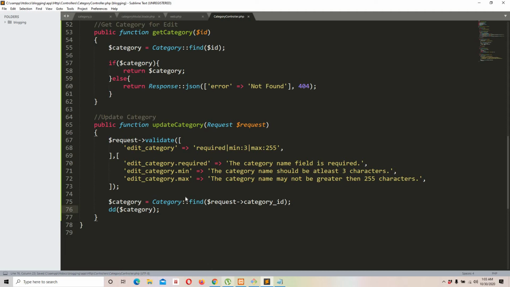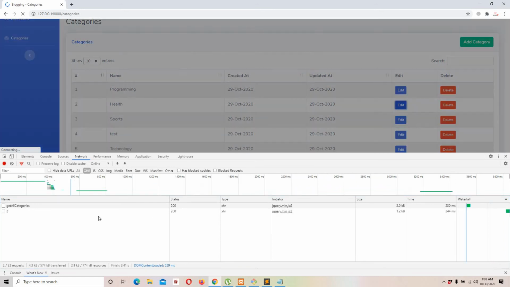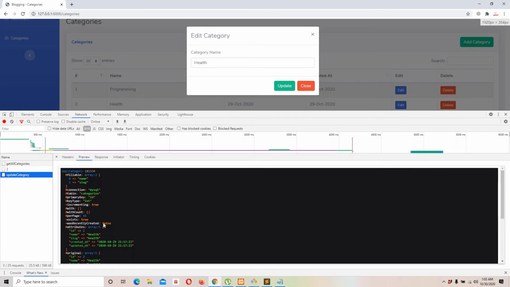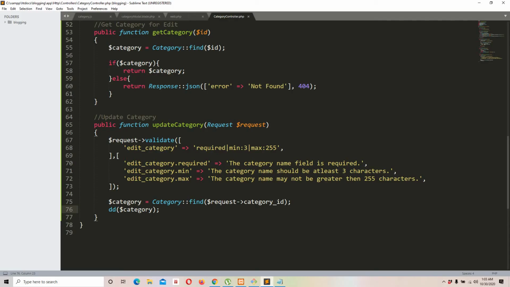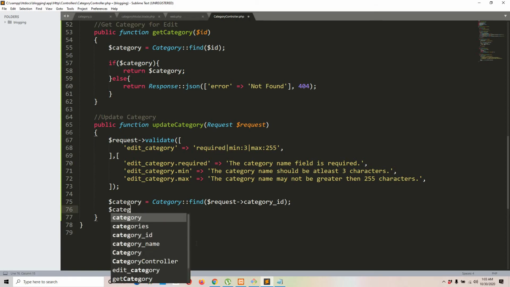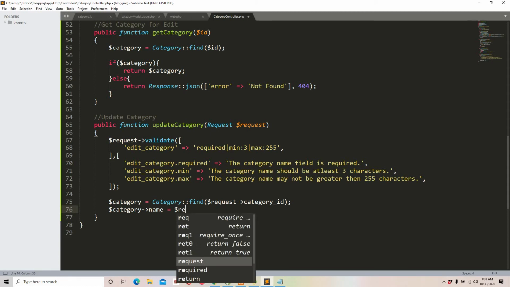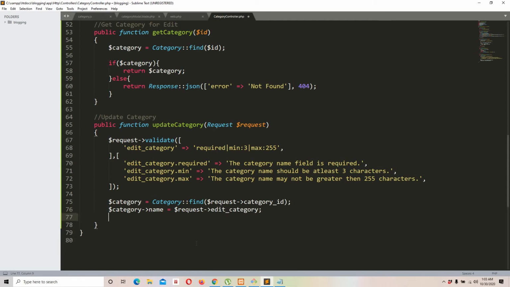I'm just doing that for you guys. So you can see what's happening right here. Edit, update, and we are getting the specific category where ID is 2. So now we can update it. Simple. $category, and I want to change the name of this column to whatever I'm getting in the request, edit_category.